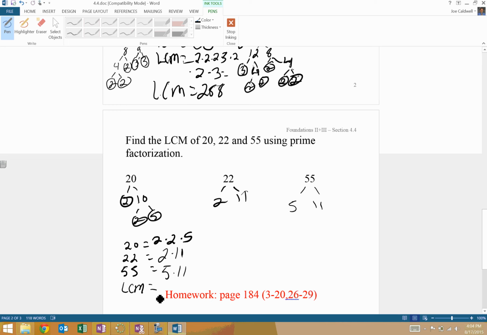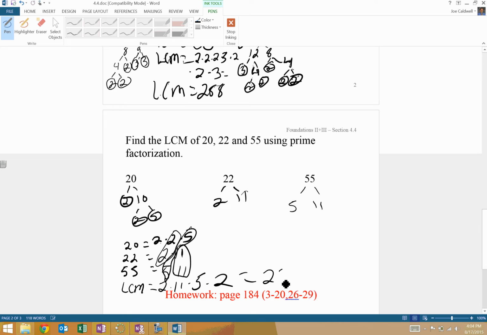Okay, so here's the big difference. Circle anything they have in common, any pairs. It doesn't have to exist in all 3. That's only for the greatest common factor; for the LCM it does not have to exist in all 3. So for example, that's a pair, I write down 1. That's a pair, I write down 1 of the 11's. And let's squeeze the 5's in there, and that's also a pair. The only thing I'm left with is that extra 2. So let's see if that makes sense: 2 times 11 times 5 times 2. We get 220.